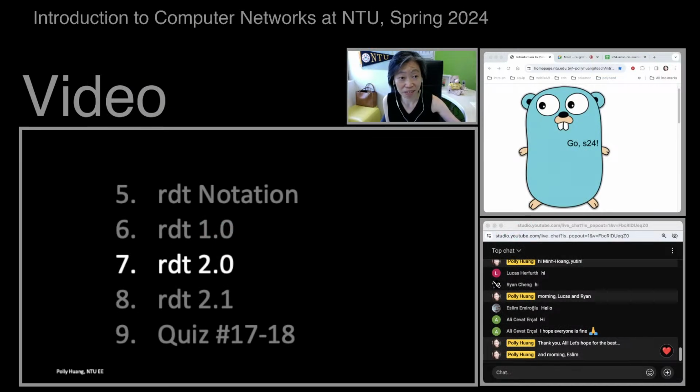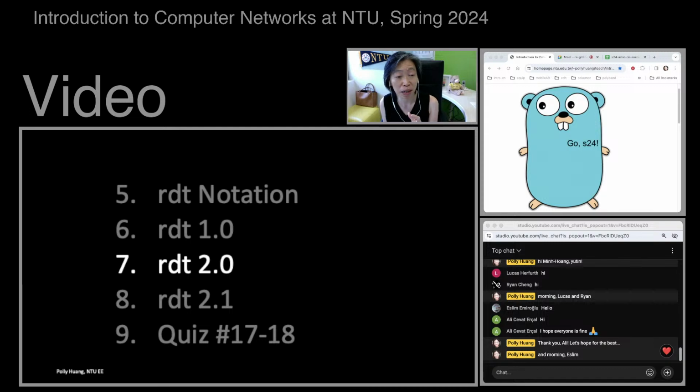All right, so that was the exercise. You see that we use FSM to describe the sender's machine as well as the receiver's machine. So later on in RDT 2.0, 2.1, 2.2, or even 3.0, you will see there's a finite state machine for the sender side of the mechanism, and there's another one for the receiver side of the mechanism.